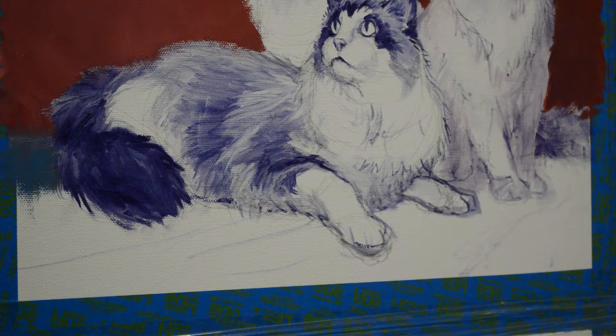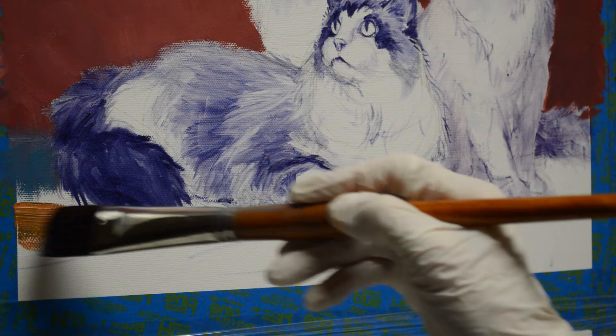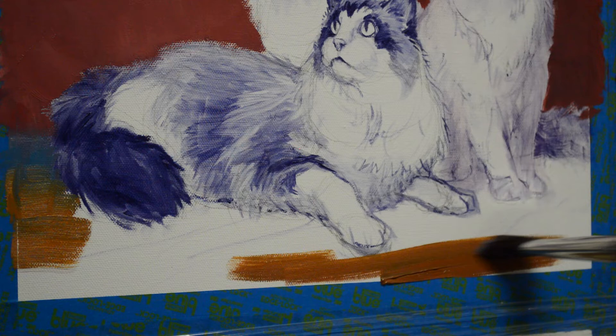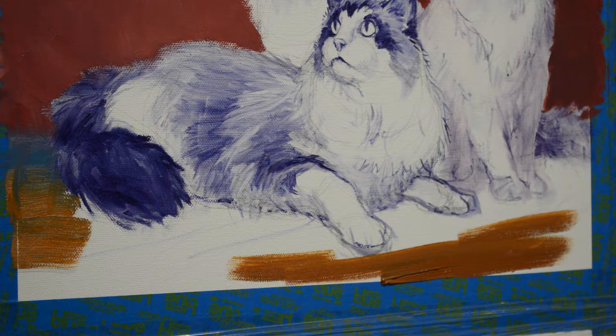Now I'm going to paint the floor. These are mixes of my mud, which is two parts ultramarine blue and one part alizarin crimson. I've added cadmium orange and some cadmium red light into that, and I need to mix a little more mud into this mixture to give me a darker shade. So this is mud plus cadmium orange plus a tiny bit of white, and this gives me a darker dark.